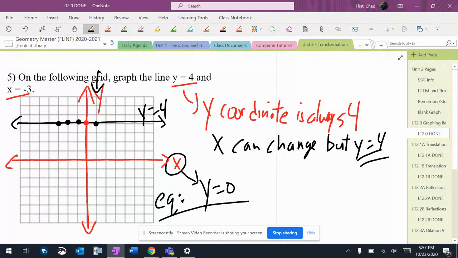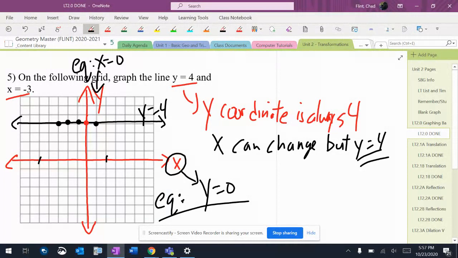All right? Why is it y equals 0? Well, because on there, the x value changes. Right here, the x value is 2, but what's the y value? 0. Right here, the x value is negative 1, 2, 3, 4, 5, but the y value is 0. Just like this, y-axis, the equation is x equals 0. All right? So lines that go vertically have an x equals. Lines that go horizontally have a y equals. Am I going to memorize that? No chance I'm memorizing that.